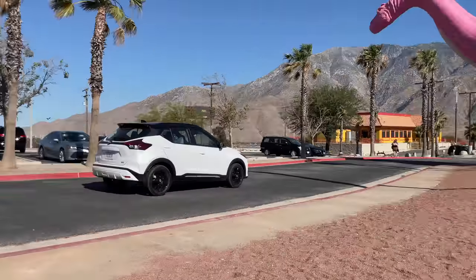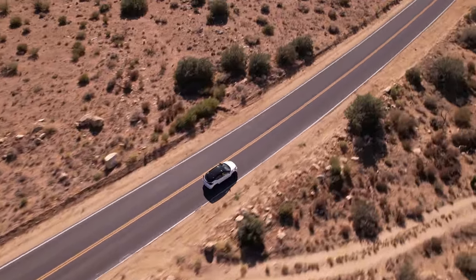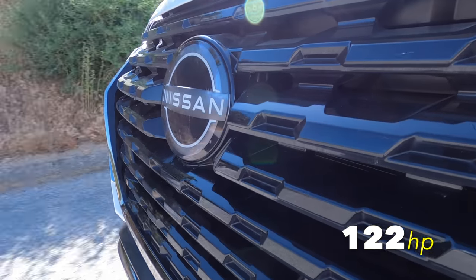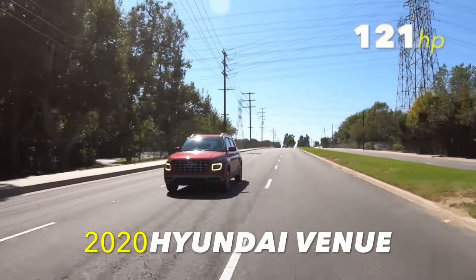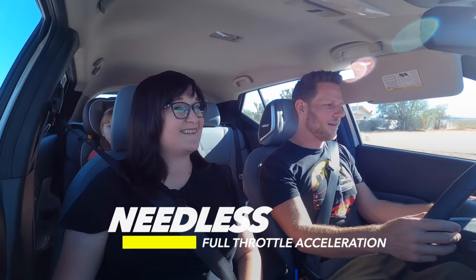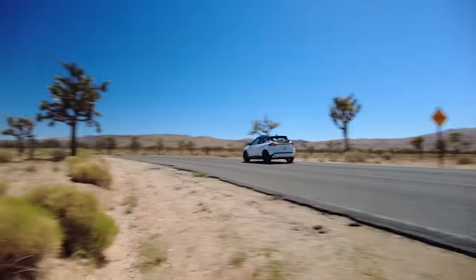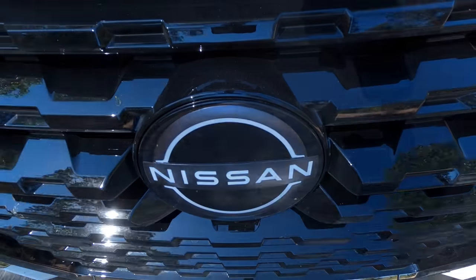I've said a zillion times that when you drive a car, whatever you've experienced with it is also framed by what you drove before it. We drive enough reasonably fancy cars that you need a palate cleanser to get in here and realize what the Nissan Kicks is. What it's not is fast. I was curious about the horsepower figure because it's 122, and I was like, is that the lowest horsepower vehicle we've ever driven? There are two exceptions: the last of the classic Mini Coopers we drove from Germany to England had 62 horsepower, and the Hyundai Venue, which competes against this, has 121 horsepower. So this has a one horsepower advantage. When you floor it - not much happens. It's a slow vehicle, but again, you've got to think about the price. It's not much power and it's delivered through a continuously variable transmission. The little engine is trying its best, but you're not going fast and you hear those high revs. Accelerating is not its A game.